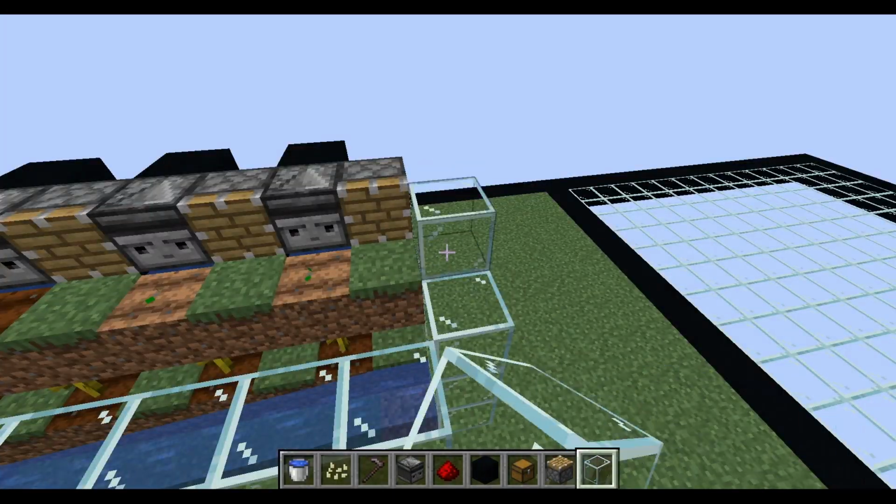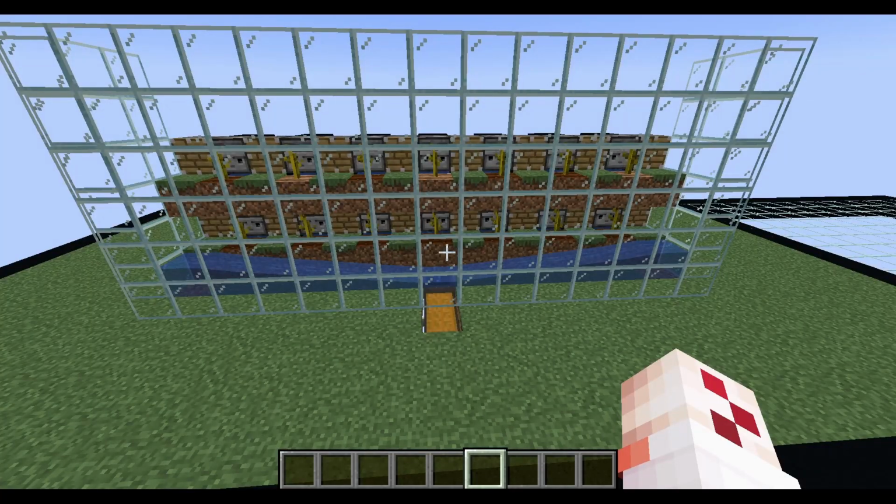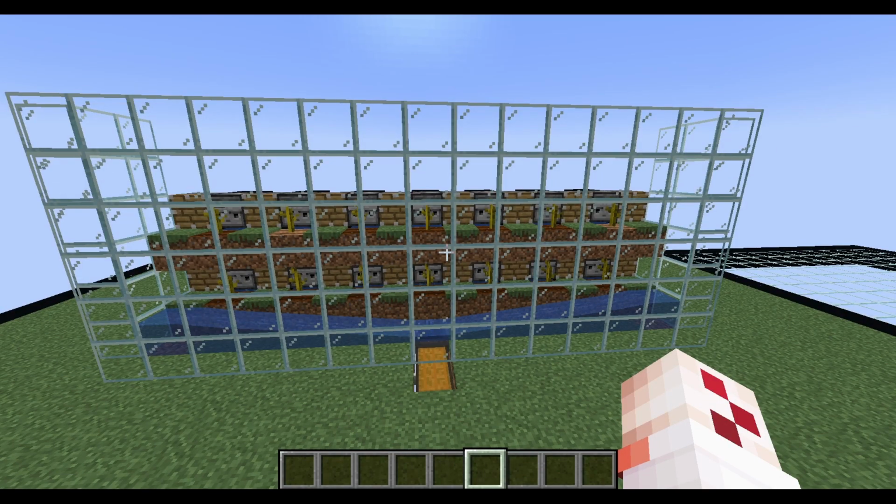Raise the wall up 2 or 3 more blocks again. And that's all you have to do. You can stack this farm as high as you want, and you can interchange between pumpkin and melon.